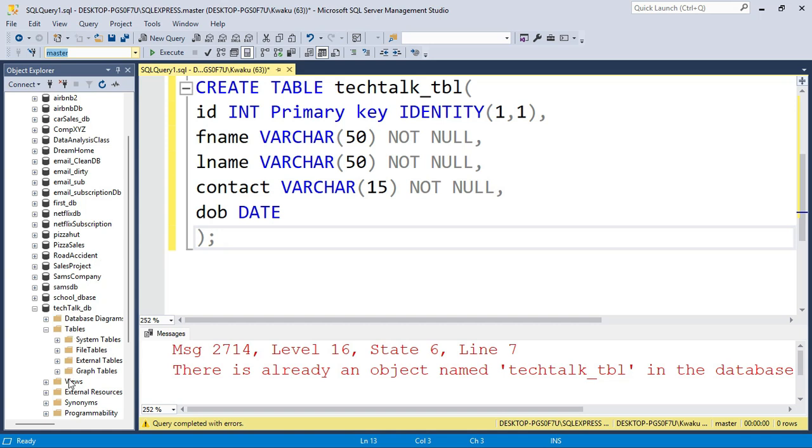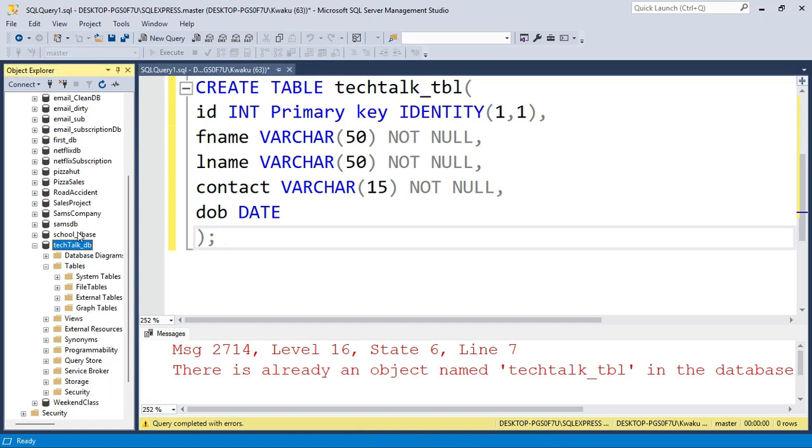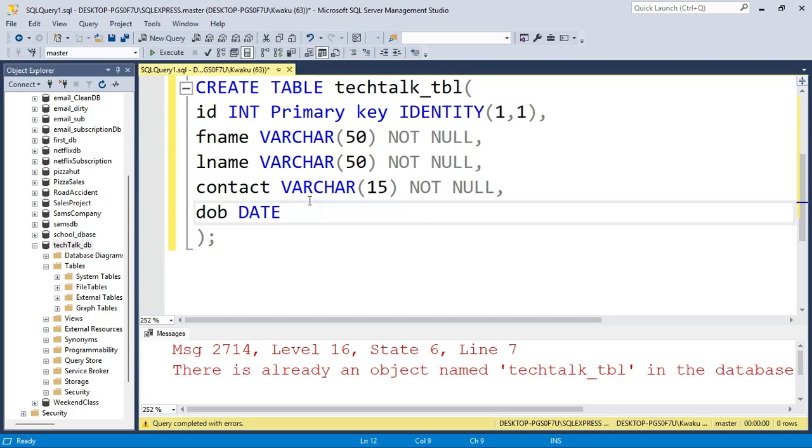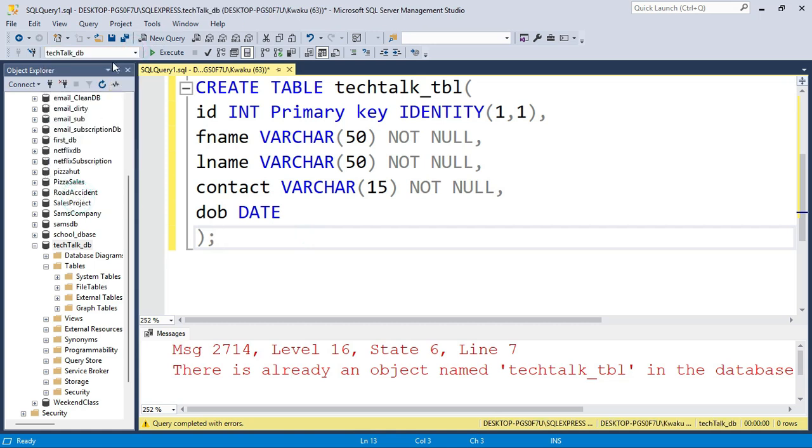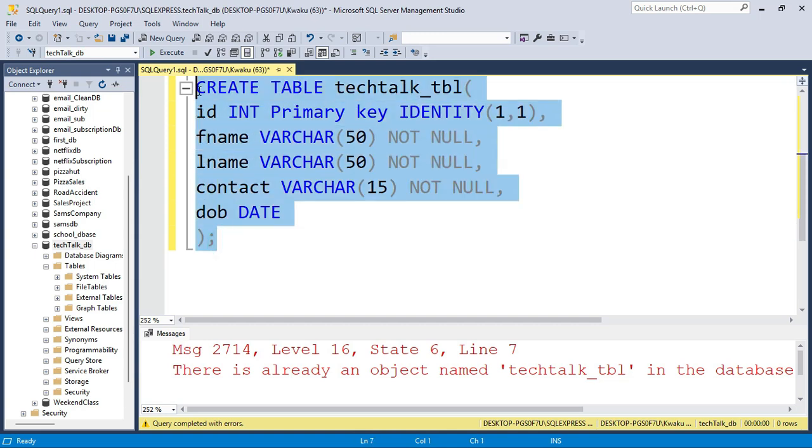That is why we are not seeing the table that we created in the table folder, because the database we are working on is called TalkDB. So we have to come to the drop down box here and choose TalkDB. Then when we run this script, it will create the table in the TalkTalk database. Else we could have added the database name to the table.